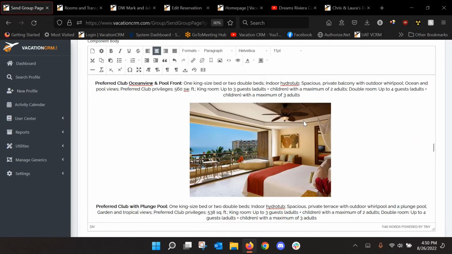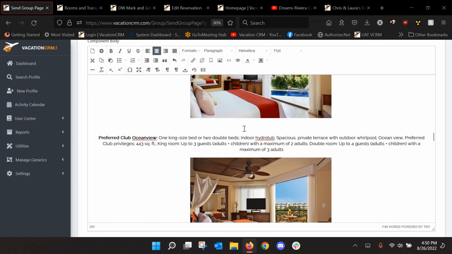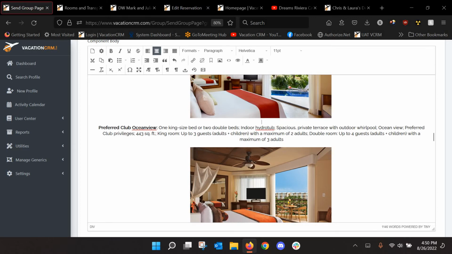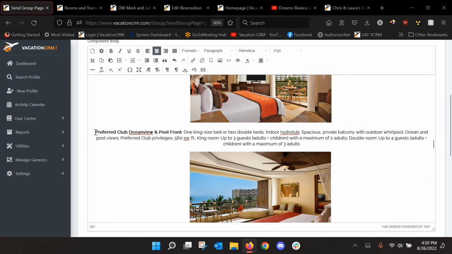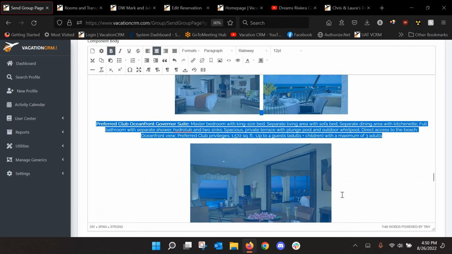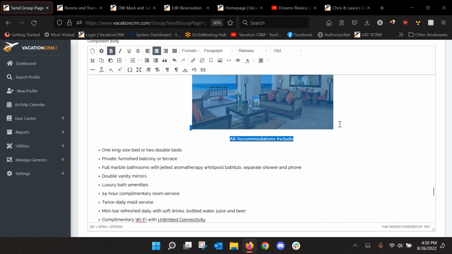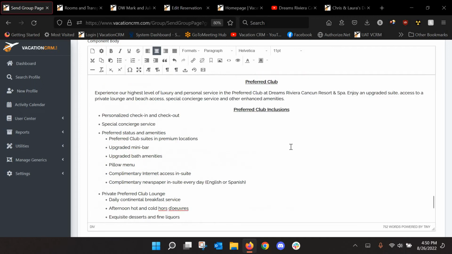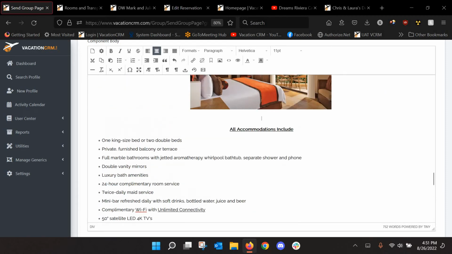And when you delete them out, make sure that you check the spacing. You can see there's one line in between each thing. So in this case, I need to move that up 2 lines so that it's evenly spaced across the board. Now we can delete every other room category because there are no other rooms available for this group. And then again, I'm going to just check my spacing.